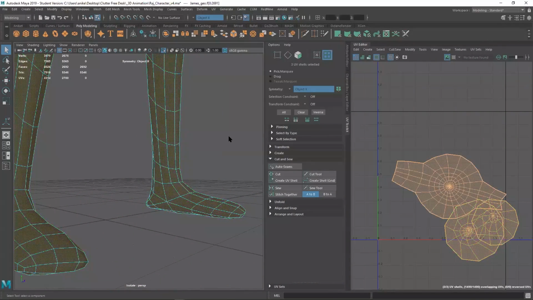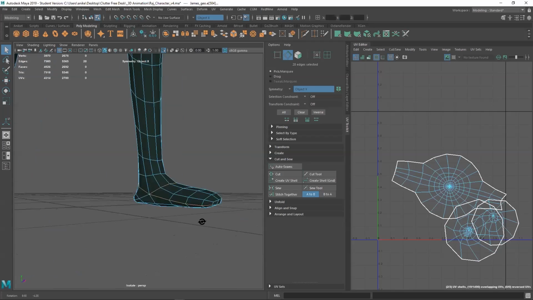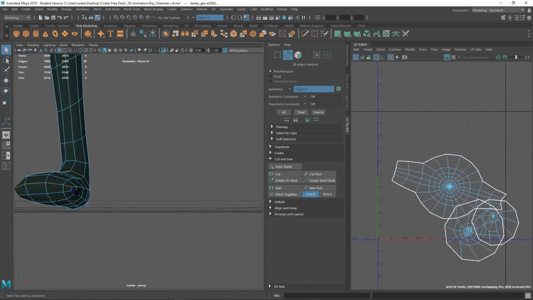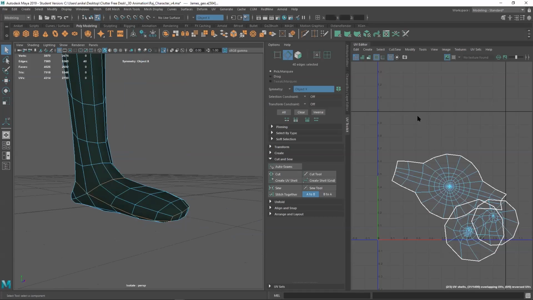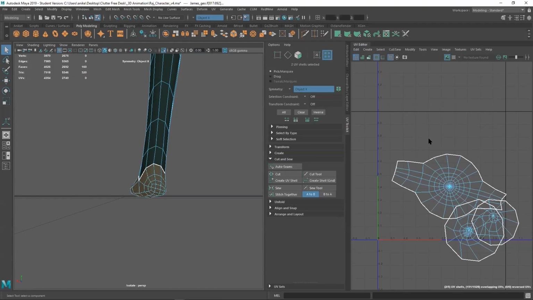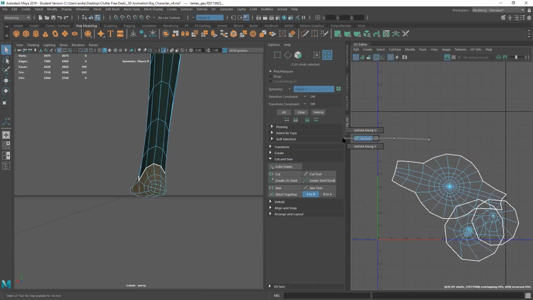I would like to cut, so edge along there, along there, along there, double click. And notice how easy it is once you have good edge flow to just select edges really fast. Once I do that, I'm just going to quickly select this UV shell because I feel like it's decent. I'm just going to shift right click and unfold, unfold.